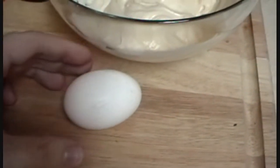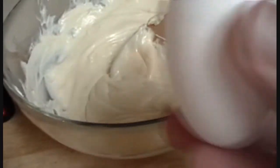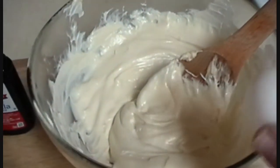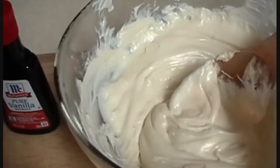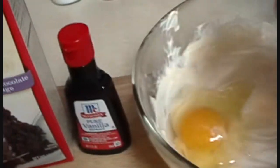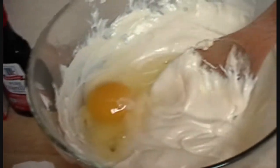Now, many people ask, what came first, the chicken or the egg? Well, what I'm going to ask is, what came first, the beaten cream cheese and butter or the cracked egg? So I'm going to try and crack this egg here. Let's see if I can be good with one hand. Oop. Look at that. How about that for some mad skill? Oh, damn it. Don't you hate when that happens? I do. Alright, so join me for a second while I beat this egg.